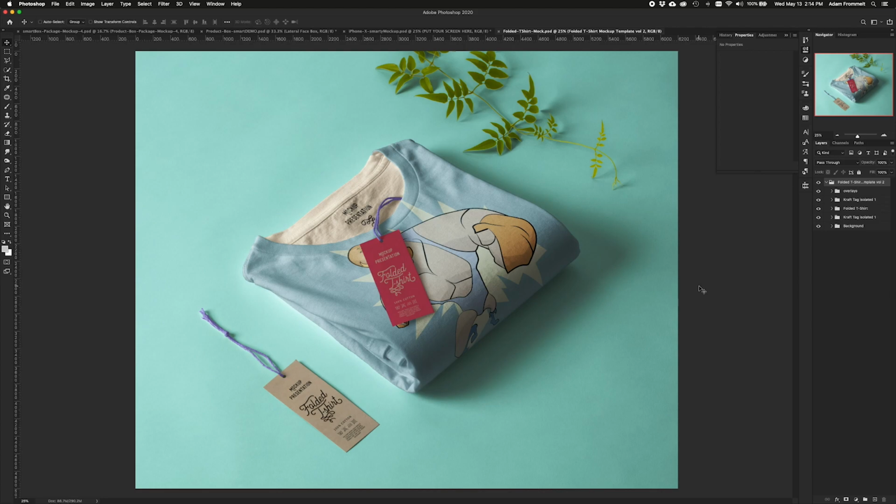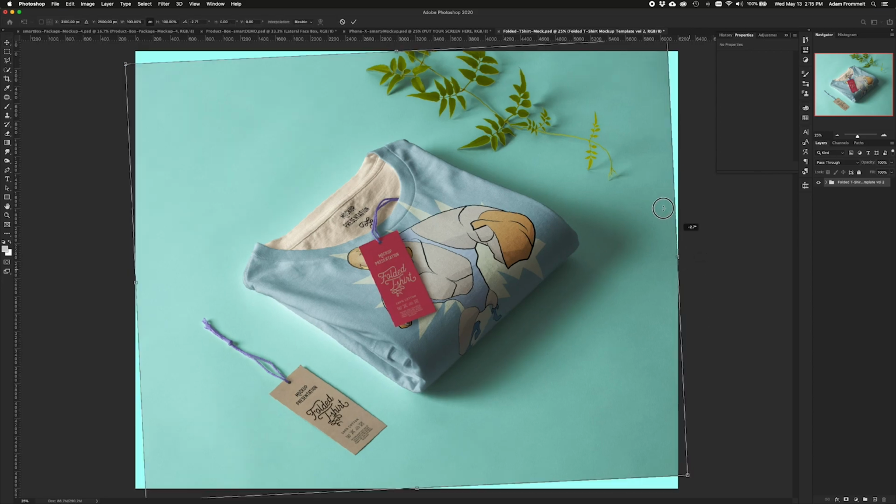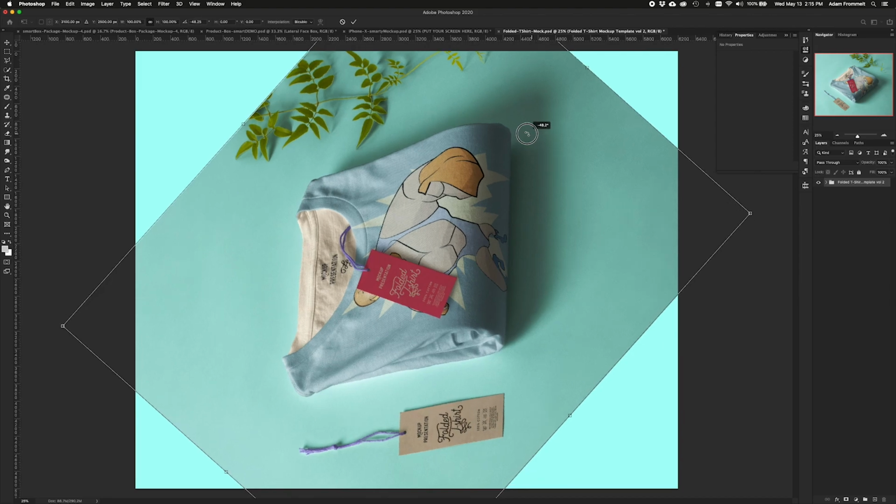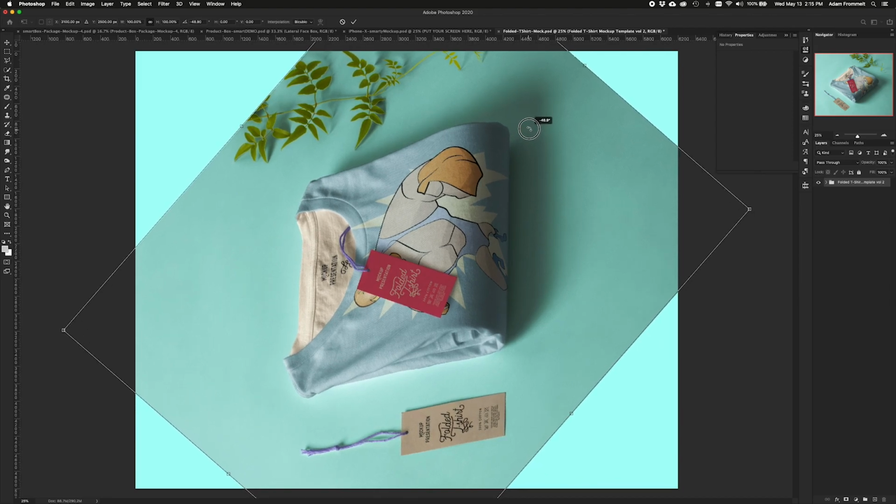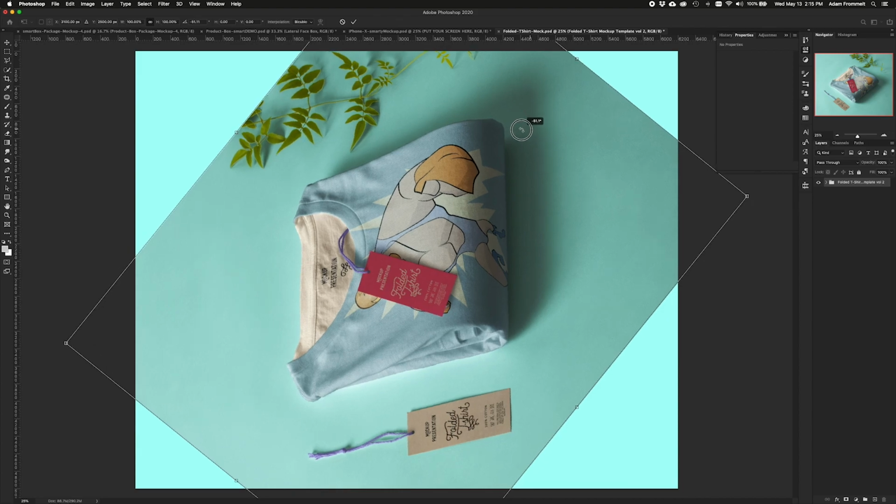So what I did to save me a lot of work simulating the fabric, getting the graphic over the fabric, and also getting some lighting on it, I went ahead and put the graphics into a ready-made folded t-shirt mockup. And all I really have to do from here, now that I have this the way that I want, is take the whole shoot and match and turn it so that the shirt is facing the right direction, and pretty much straight up and down vertically.